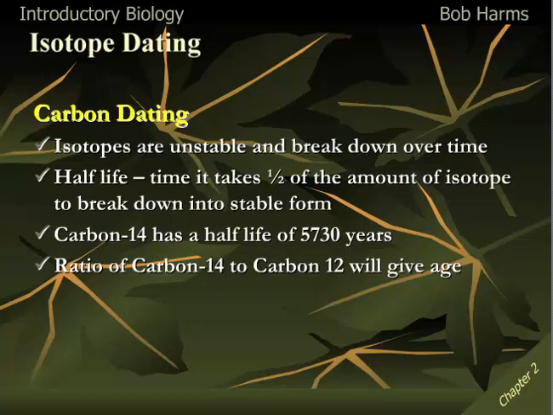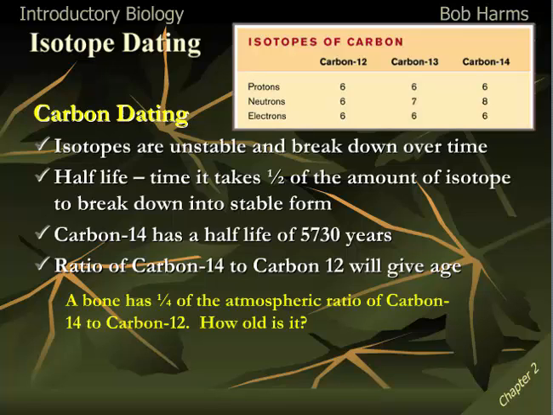And so let's take a look at a specific example here. Let's say we find a bone, and we're going to measure its carbon-14 carbon-12 ratio, and that bone has about 1/4 as much of the carbon-14 that we would normally find out there in nature. And so we could ask the question then, how old is that bone? Can we date that bone? And the way we're going to figure this out is if we look at your bones today, since you're alive, your carbon-14 to carbon-12 ratio will be the same as what we would find in the environment, because you're constantly taking in carbon and exchanging carbon with the environment.